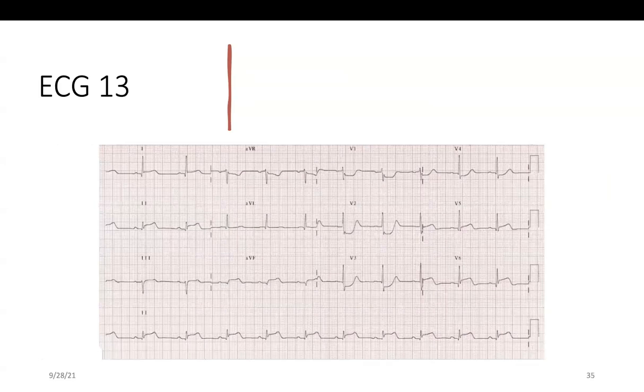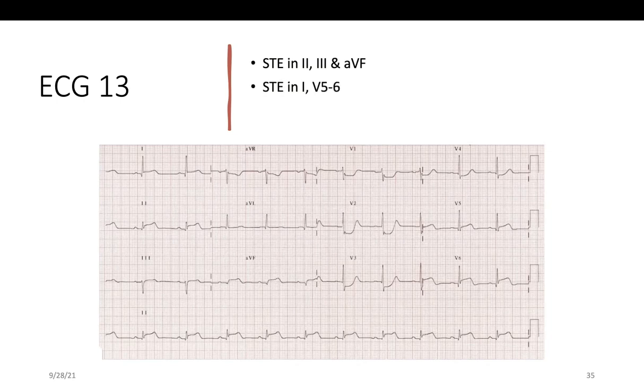What about 13? Start always with lead 1. There is ST elevation in lead 1 and lead 2 and lead 3 also AVF, and ST depression from V1 to V4 and ST elevation in V5 and V6. Okay. What about V2? What's the R to S? More than one, tall R wave.